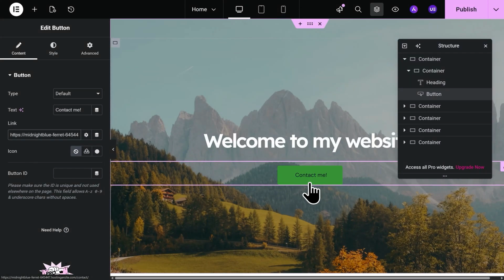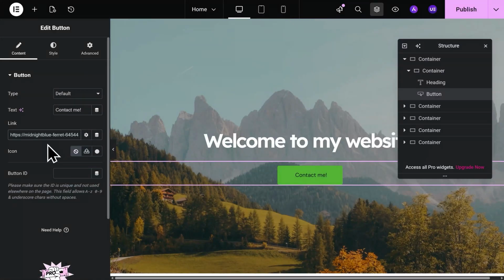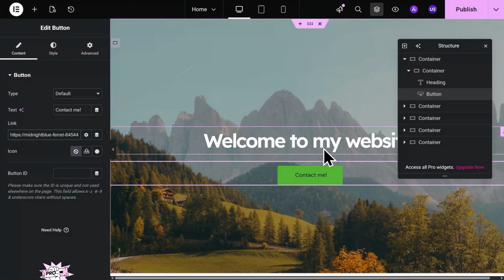And now in your case, you want to make sure that this button has the correct call to action for your website. So for example, instead of Contact Me for you, it could say Shop Now if you're creating a store. If this is your portfolio website, you could have this say Check out my portfolio, and then you'll make sure it links to the correct page for your call to action. Okay, so now we've configured our website heading and our button.